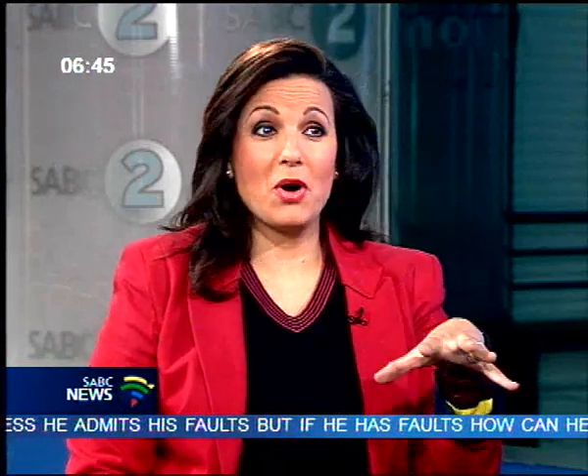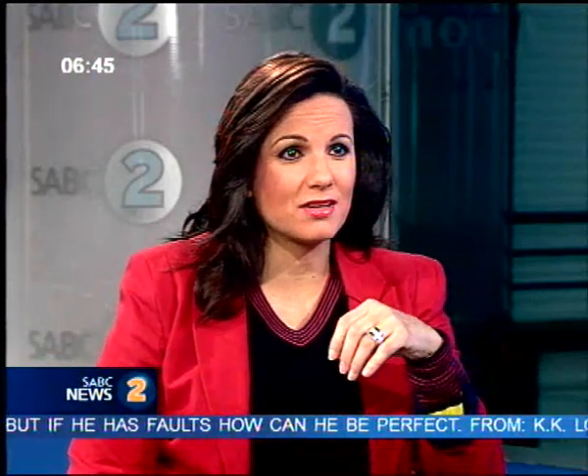Generally in medical terms we refer to more than 60% of a graft taking as successful. So we were very happy to find that about 90% of the graft had taken quite nicely. I was being a little bit more conservative — I think it's going to end up being a little bit more than 90%. Always better to be safe. And the incredible part is that initially you were under the impression that only 10% would take.